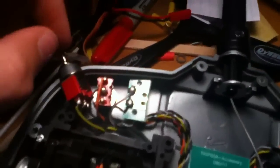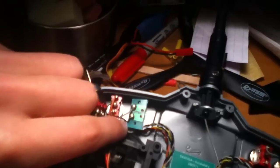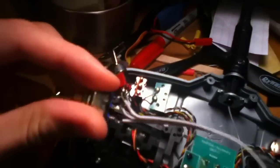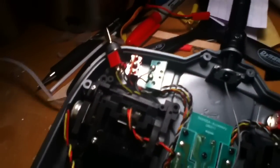Very easy. Now the switch here is just a two-way switch. It's just a press switch, and it's just soldered in there. So all I have to do is just cut the wires or unsolder them, cut the wire down so it fits, or I can just run it inside in here, just make sure it doesn't short anything out, and then we should be good. Now one thing is, let's see if I can get this off here. The back just slides off, and all you have to do is just pull it out.